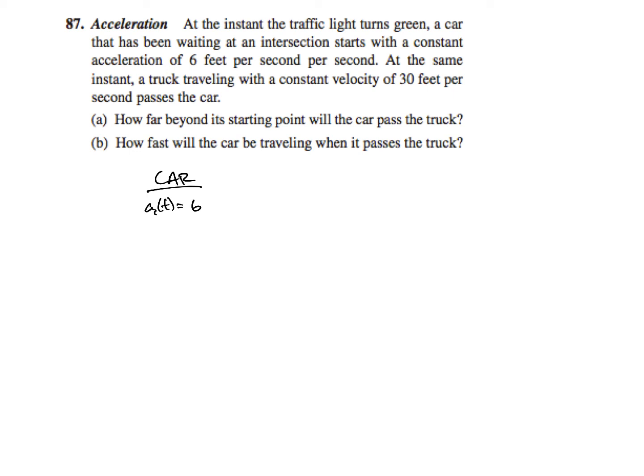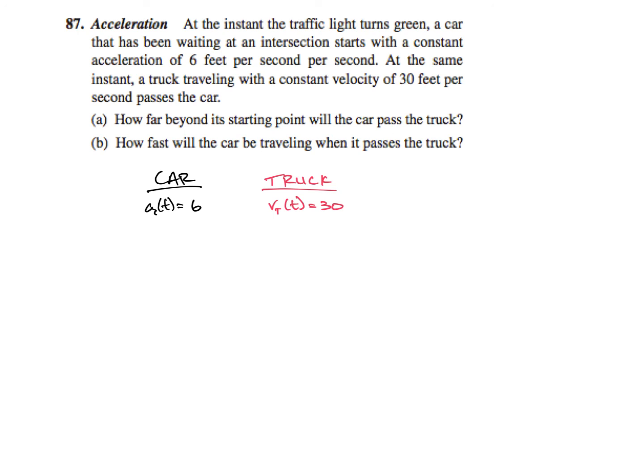All right, keep going. At the same instant, a truck traveling with a constant velocity of 30 feet per second passes the car. All right, so what do we know about my truck? My V is what? 30. All right, keep going. How far beyond its starting point will the car pass the truck?